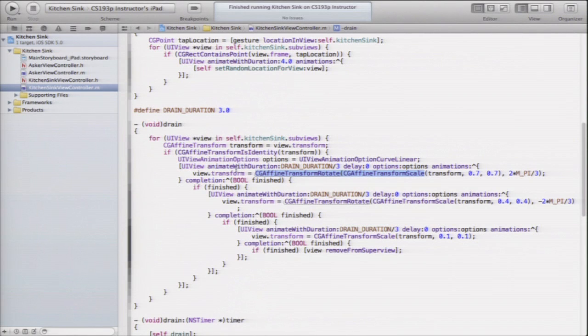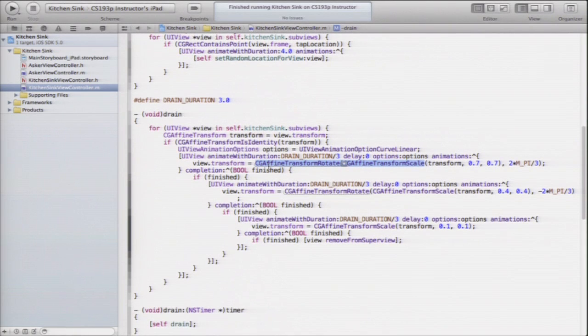Now, what's interesting here is I cannot rotate in one transform all the way around. Okay, and why is that? Because you remember that the way view animation works is you specify the way you want the view to be, and then you say, and take 4 seconds to go do that. Well, the problem is, if I say that I want this thing to be rotated all the way around, and I say, go take 4 seconds to go all the way around, it's going to say, I'm already all the way around. And so it'll do nothing. You see why that's happening? Because if you go rotate all the way around, then it's already there.